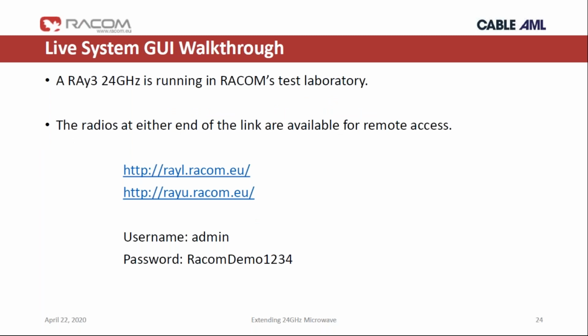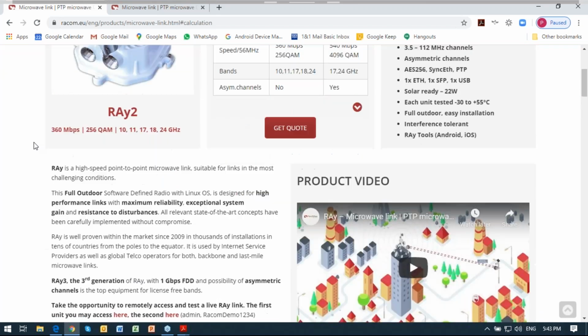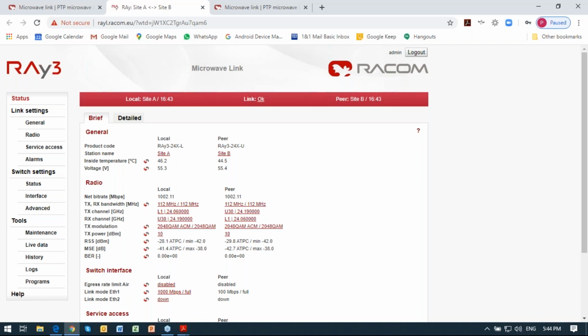Okay, what I'd like to do now is just have a quick walk through the GUI. And if I go back onto the website again. So as I said before, one of the nice things about Racom is that they really do make everything available to you. And with that very much in line, they have in their labs in the Czech Republic a link running. And on the website, you can actually physically log on to a real live link, and the login credentials are shown there on the web page. As long as I've typed that in correctly. So this is the live system running, and I've logged into one end of it.